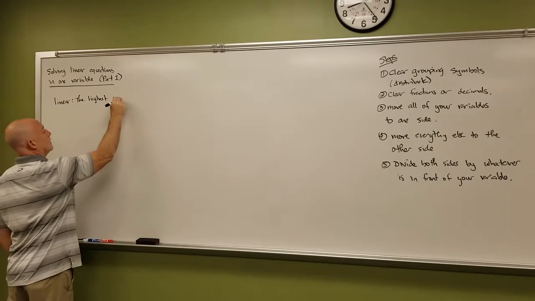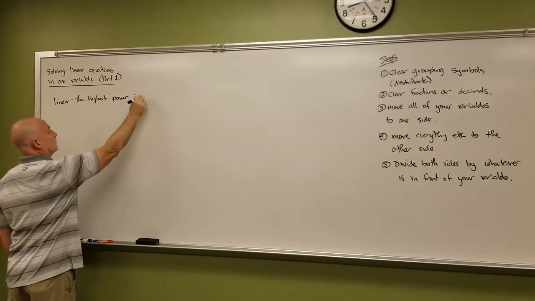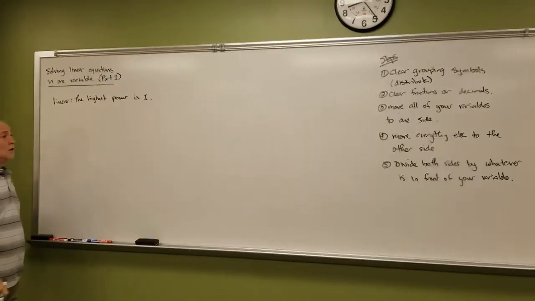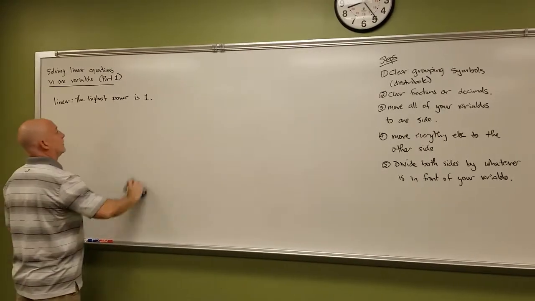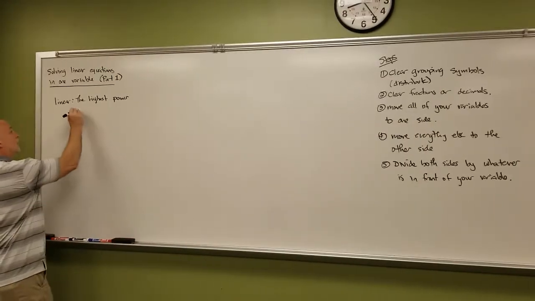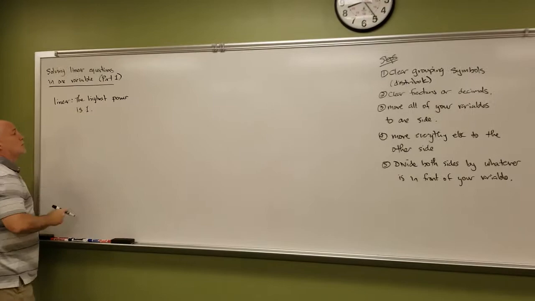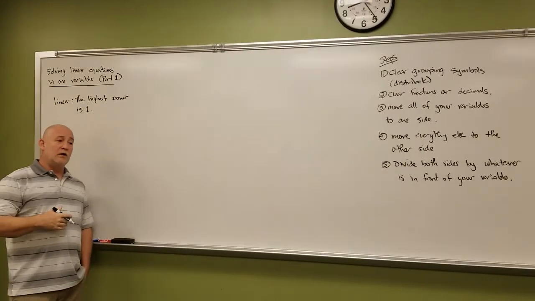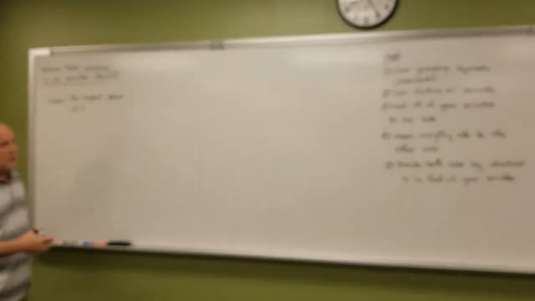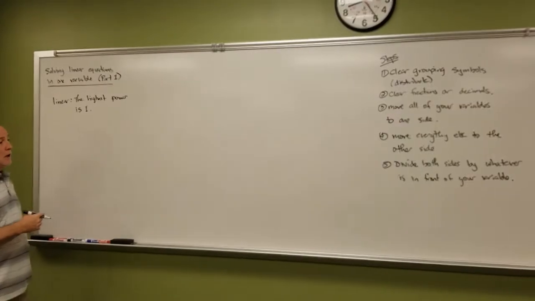highest power is 1. Okay, that's it. I'm just going to swing this down here a little bit to give me a little more room. The highest power is 1, which means you're not going to see an equation that has anything like x squared, y cubed, or anything like that.